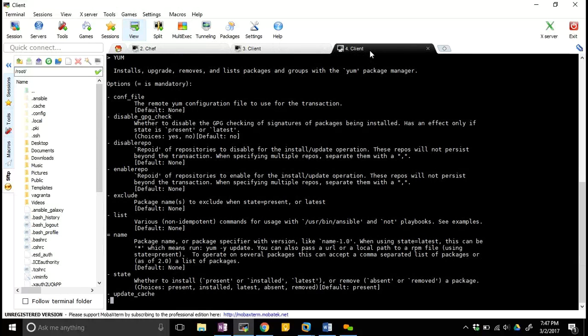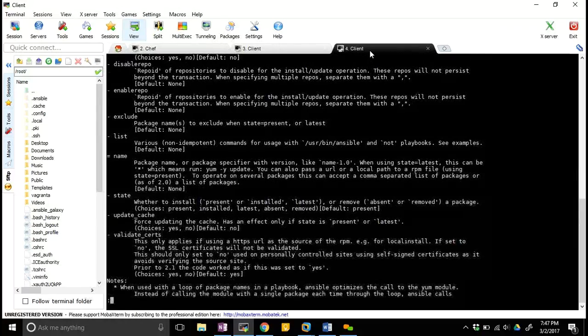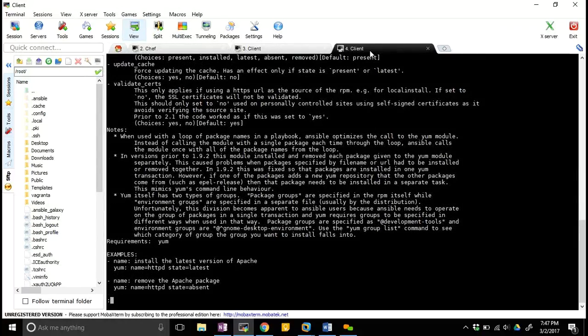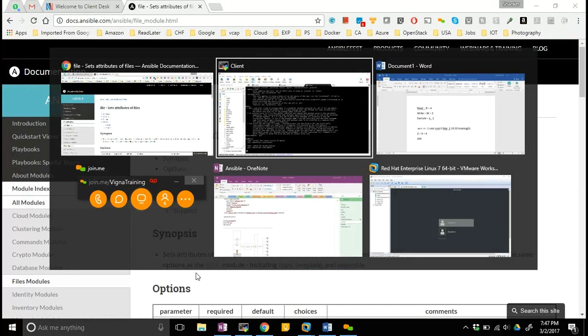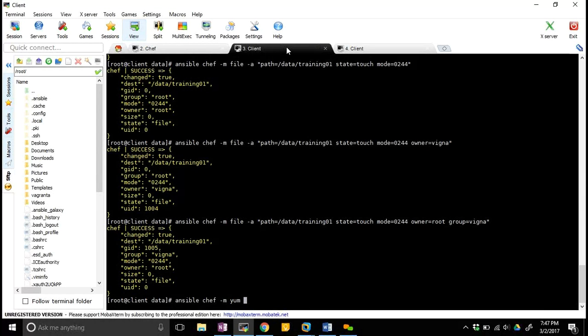Now you get all the details about this module. If you come down, you can see examples to practice. I'm using HTTPD, but I can also use others. Here, if you see the arguments, there are states.